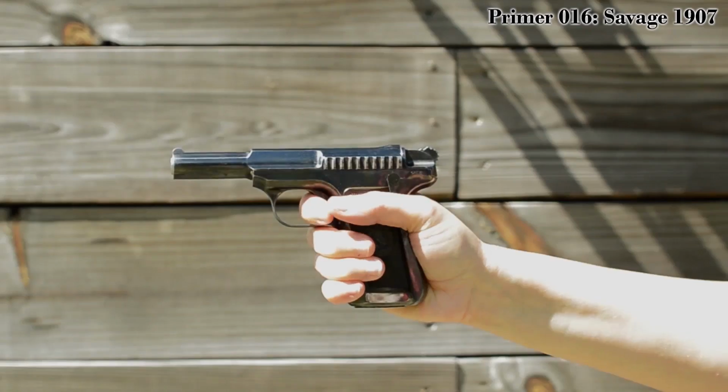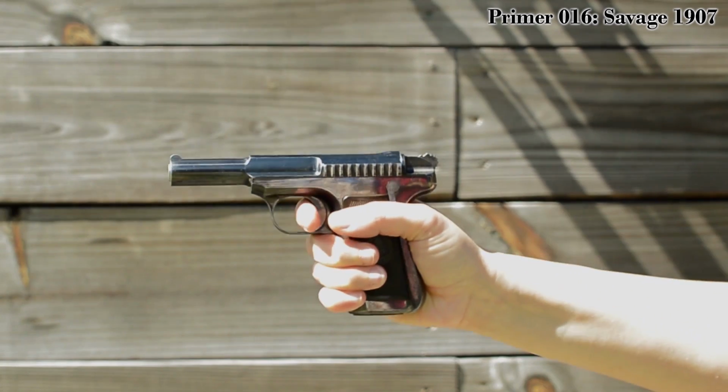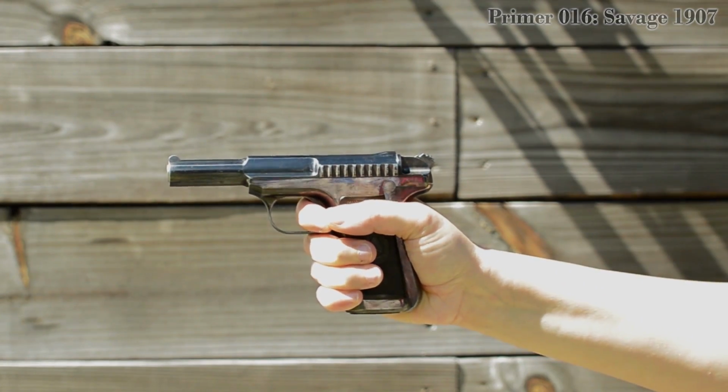It was a decent grip. The rest of the gun was very small, though, which did make it a little snappy. Right. And so the Savage is sort of like the hybrid. It's like the ambassador between this and the actual pocket pistols. I would agree. It's a weird middle ground. But it had a weird toe release, and again, reloading, complete pain in the butt.